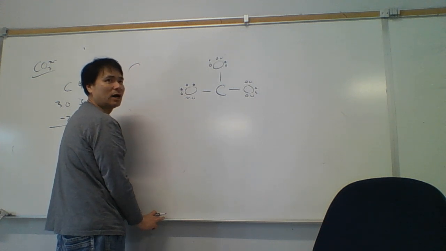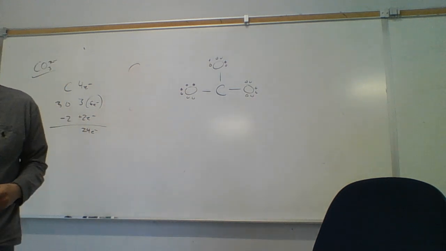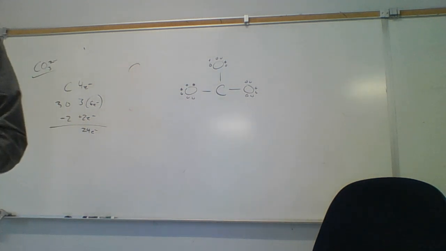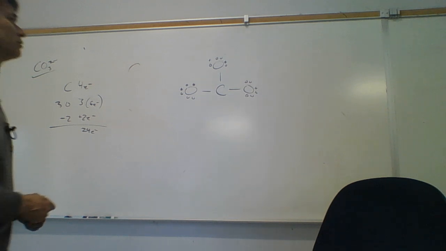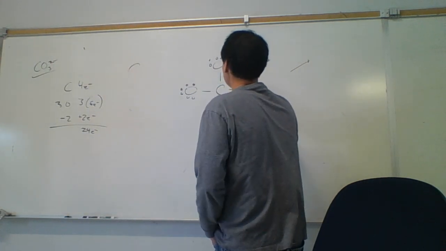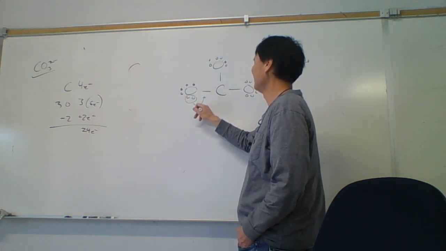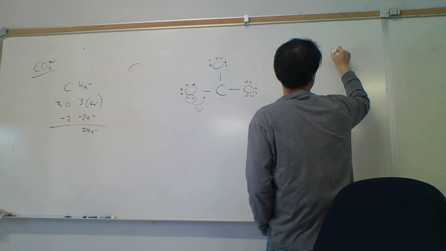So we have 3 oxygens. Which one should we pick, or does it matter? It doesn't matter because they're all the same. But it does matter because we have 3 choices. And so those 3 choices are going to give us 3 different looking structures. What we're going to do is leave the atoms in place. So if we pick this one, let's say, and make a double bond here, we'll call that option 1.